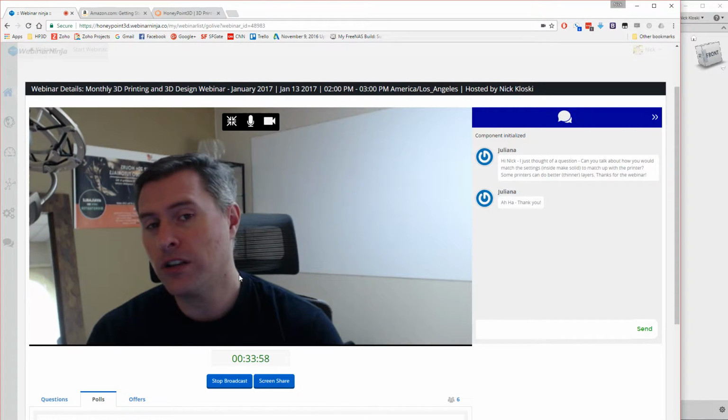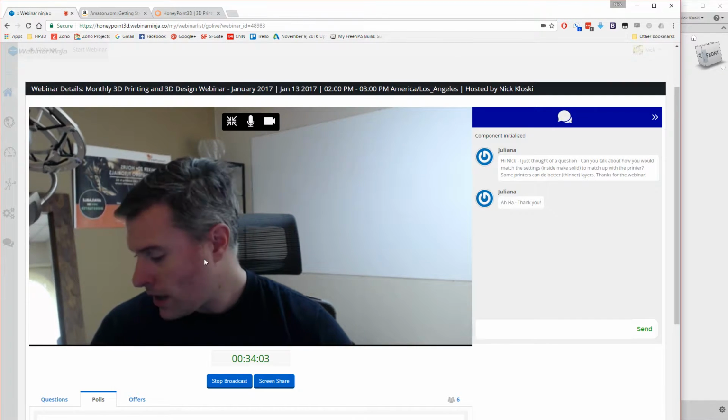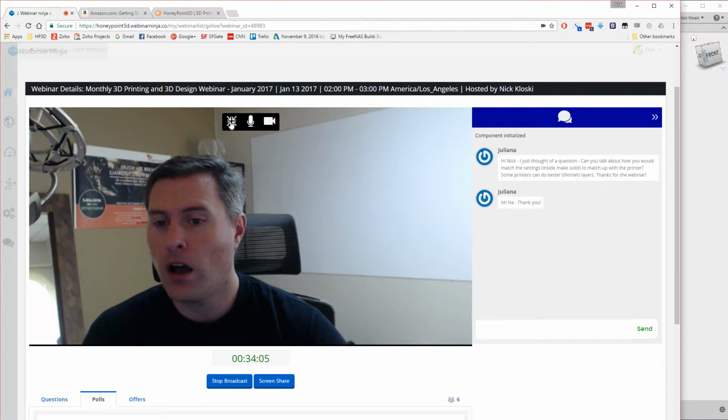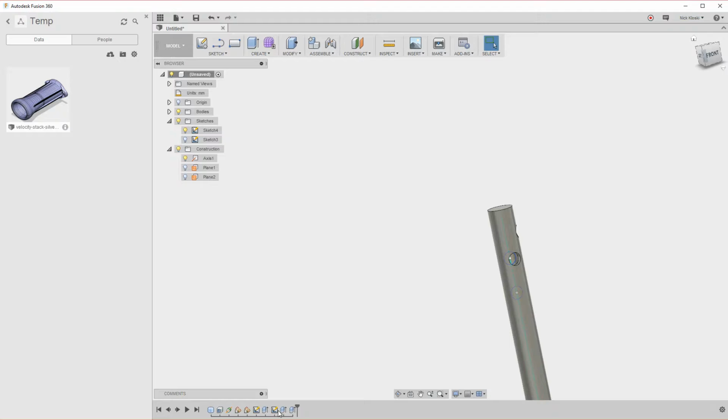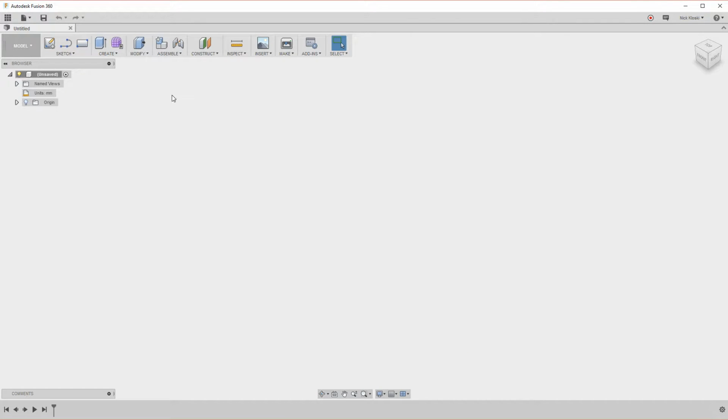So I think this is a pretty good workflow, and it's not using Meshmixer, it's using Fusion. So let me answer your first question, Sarah. Let me go back into Fusion. So I will get rid of that. Okay, so in Fusion, this is just the default space right here. I'm going to say insert an attached canvas. So under insert, there's a little arrow, attach canvas. It asks me where I want to insert. I'll just put this on the bottom plane like that.